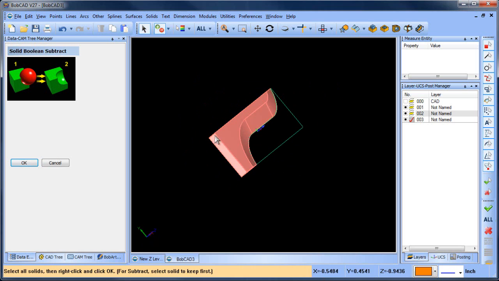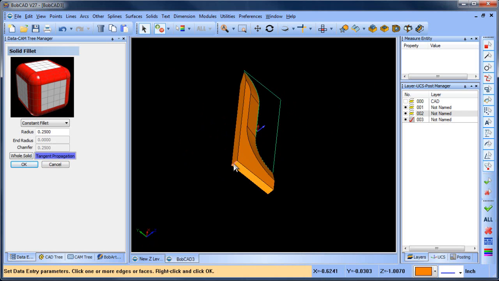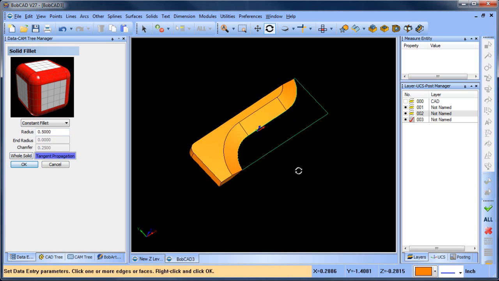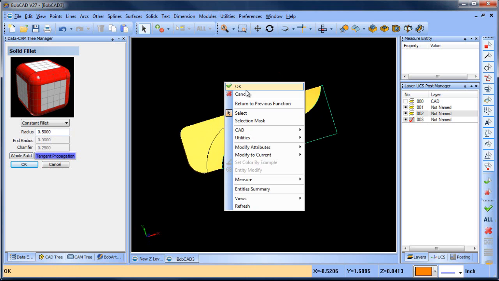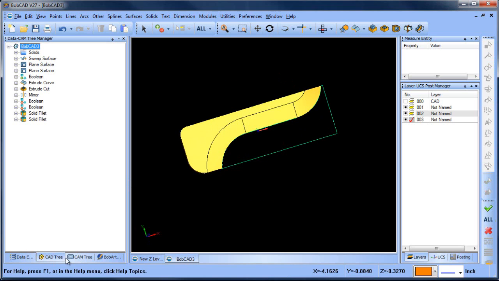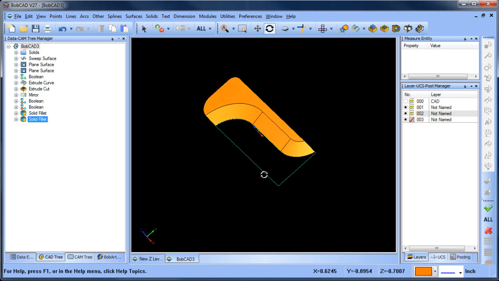Now if I want to add like a fillet in the back or something, you can continue to modify the model as necessary, so that you get the shape that you're looking for. So this is just an example of the steps that I use. And again, in the CAD tree, we have all the steps that we took. Sweep, surface, planar, planar to cap it off, boolean, extrude for the profile, extrude cut for the edge, mirror, boolean, boolean, fillet, fillet. So again, just a quick drawing example of how to create this blade.